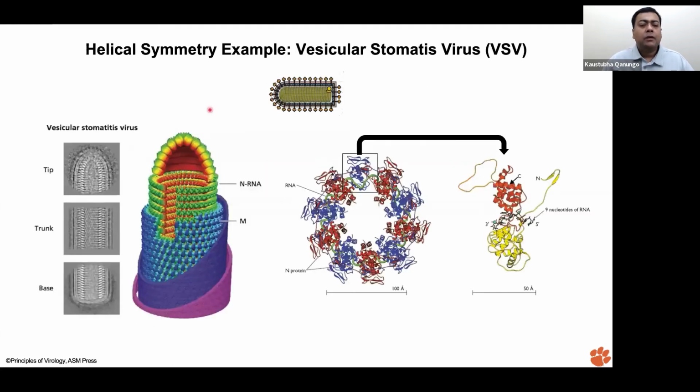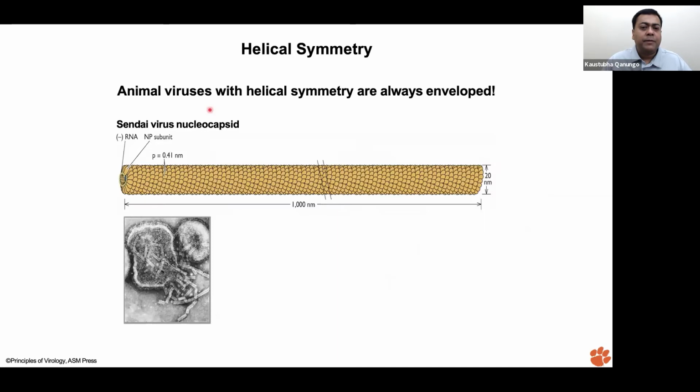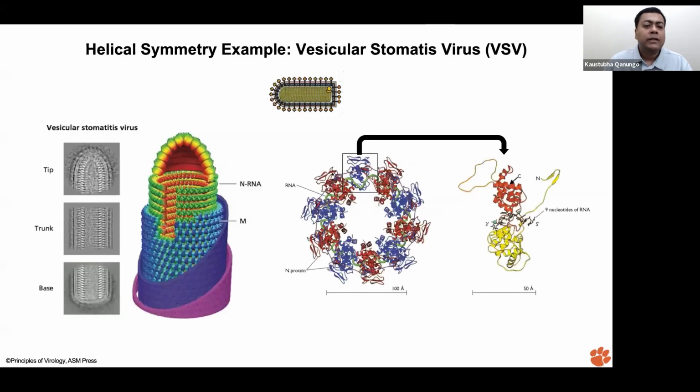The next question: what is the difference? So far, what we were seeing is a nucleic acid, RNA or DNA molecule, covered by a protein. You are looking at just one protein, but there could be more proteins involved in forming the nucleocapsid. And why that is necessary, we are going to explain in the next slide, which is an example of a vesicular stomatitis virus, VSV.